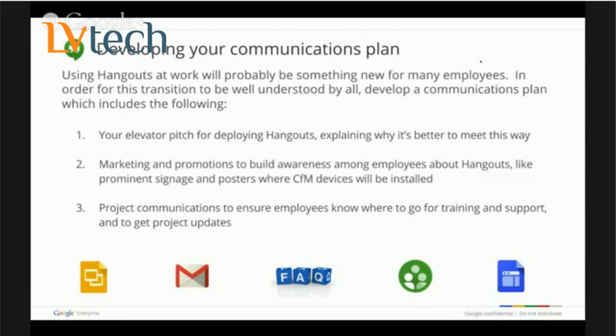It's probably unwise to just think that once Hangouts is enabled, people will discover it and it'll just sort of grow on its own. That is certainly true, but to really get towards the goals, you have to think about your entire communications plan for this service in its own right. So understanding exactly the user makeup of the organization, how that organization operates, and then developing a plan that makes sense is the best way to go forward.